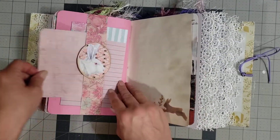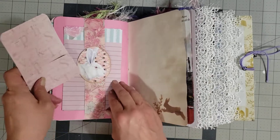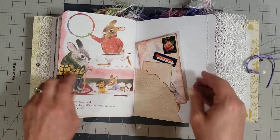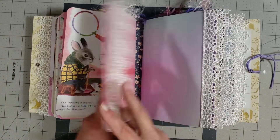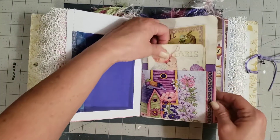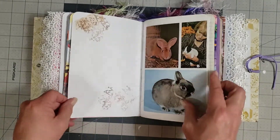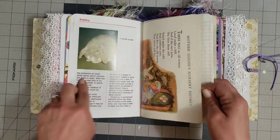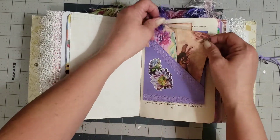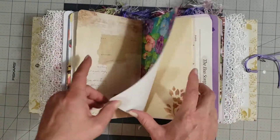Very pretty. I love this little belly band — this one is a fold-open journaling piece and then you have a couple of lined pieces there. Cute little bunny book. Very cute. And this is the beginning of the second signature — it's got pretty colors, flip-out envelope with a couple of goodies in there for you. This is a double pocket here. Very pretty pockets. Cute little tuck there with a little word tucked in. Mother Goose's nursery rhymes — y'all know I love me some pages like that. I love the purple pocket. I'm in love with purple lately — purples and greens. Pink is still my favorite color, but purples and greens are coming in a close second.